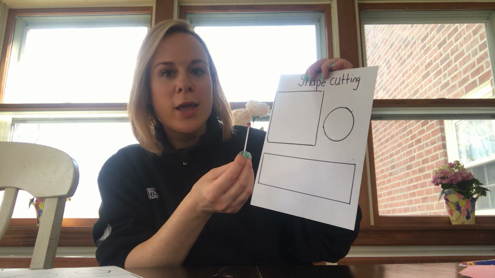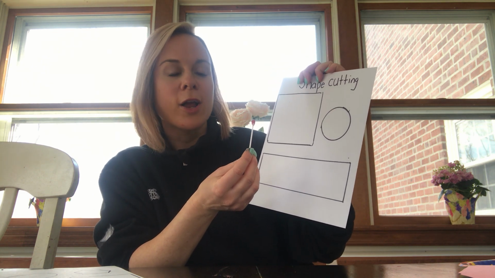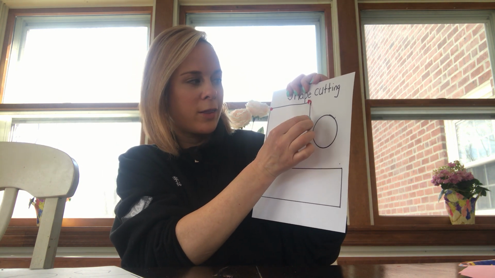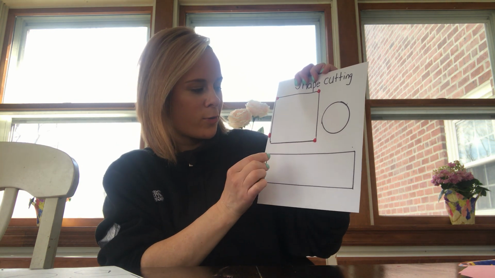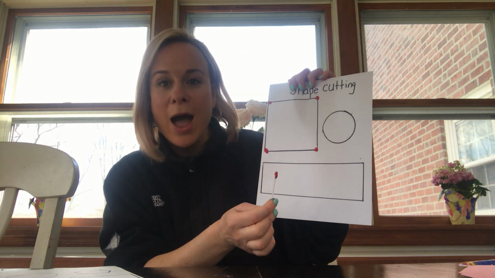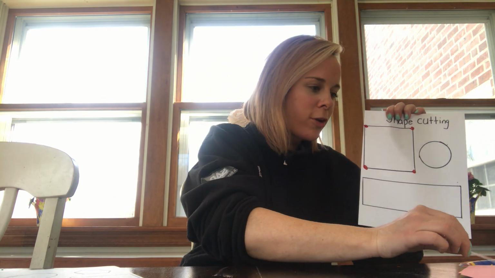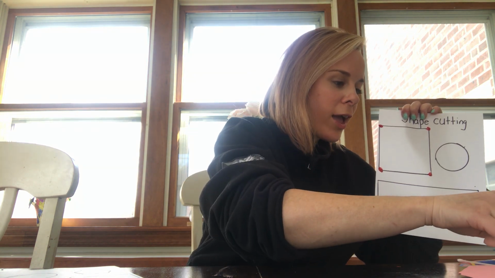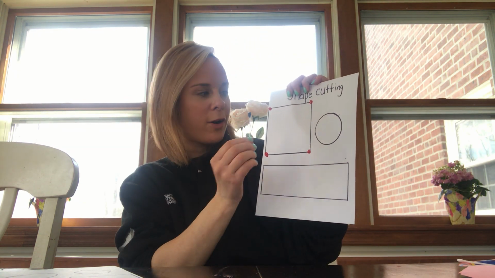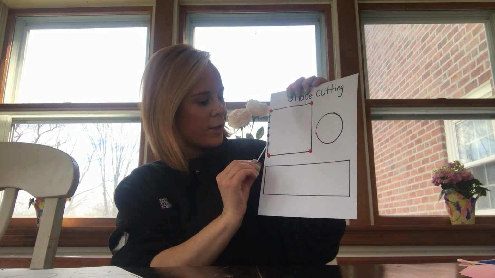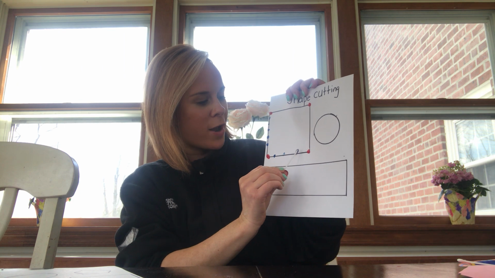Boys and girls, show me in red where the vertices are to the square. Let's try to dab it. There's one, there's one, there's one, and there's another one. So you can count with them, parents. Look, we found four vertices. Then with another Q-tip, you could say, okay, now I want you to take another color and dot on the lines of the square. So they could do that for fun, for fine motor.